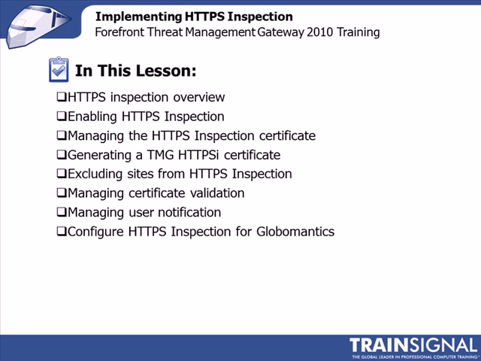You'll also learn how to exclude sites from HTTPS inspection so that you don't have to put them through this relatively resource-intensive task. You'll learn some certificate validation techniques as well as some ways you can notify users that HTTPS traffic is being inspected. And then we'll wrap up the lesson with a demonstration for implementing HTTPS inspection for GlobalMantics.